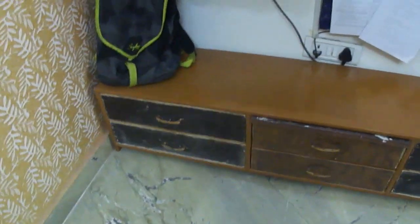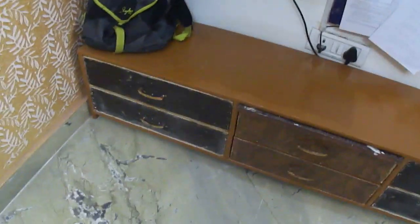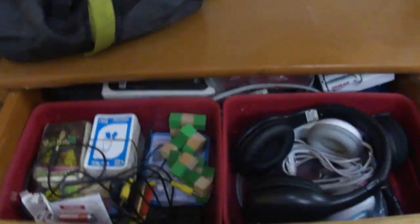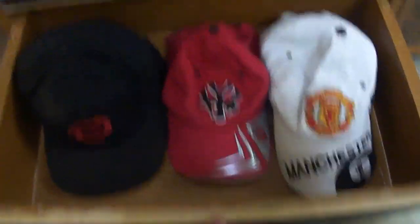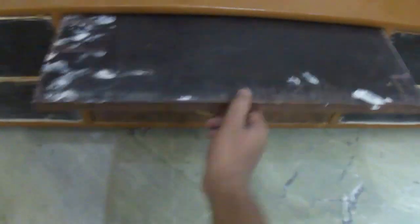Under here we have this long small chest of drawers. There are one, two, three, four, five, six drawers. In this one I have all my tech stuff. In this one I have my caps — they're a bit of a struggle to close because they're new. And here, to study or write something, my mom got me this extra plywood fitted in. You can just pull it out or push it in. And in these four drawers I have all my clothes.